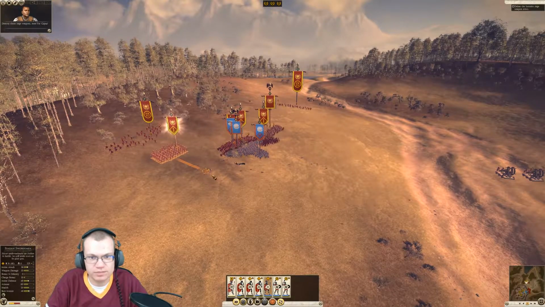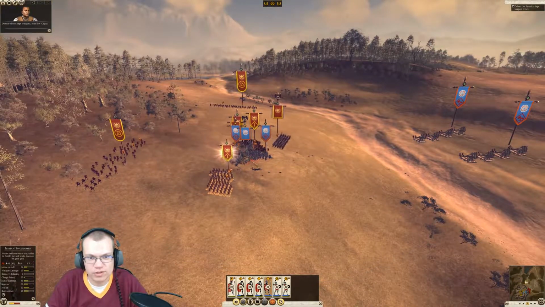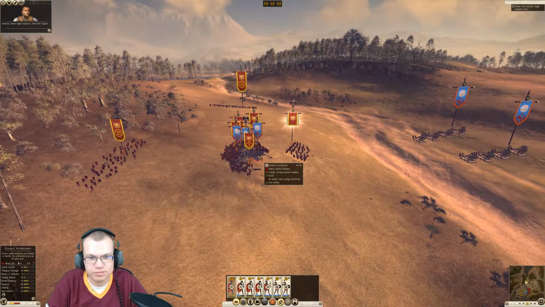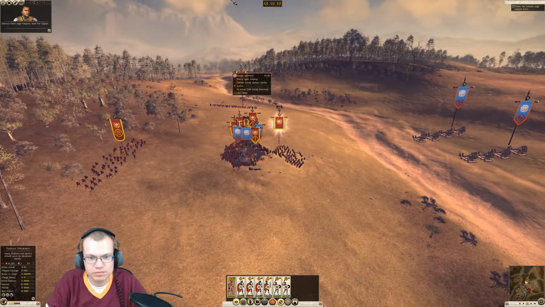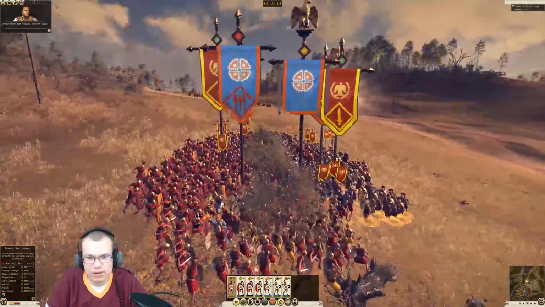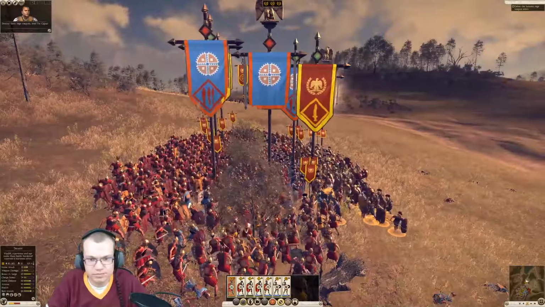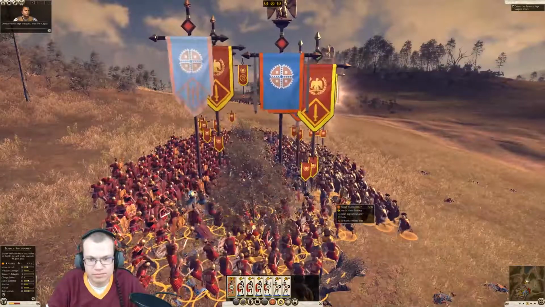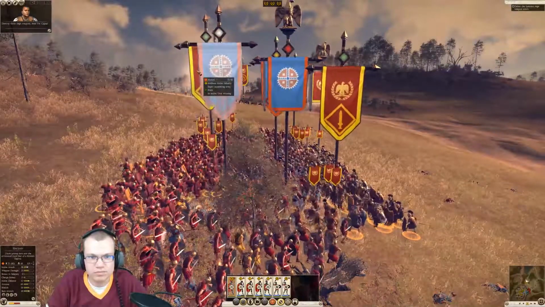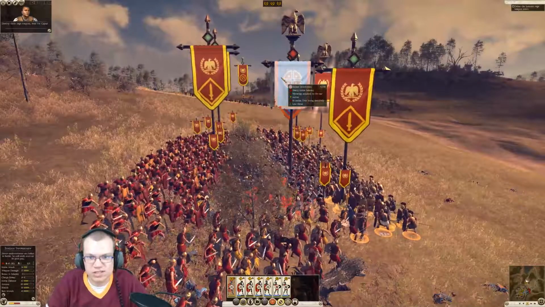Want to get around these guys quickly. We can encircle them. Got a good chance of getting rid of them. Advance at speed! And now you're surrounded. Losing decisively.